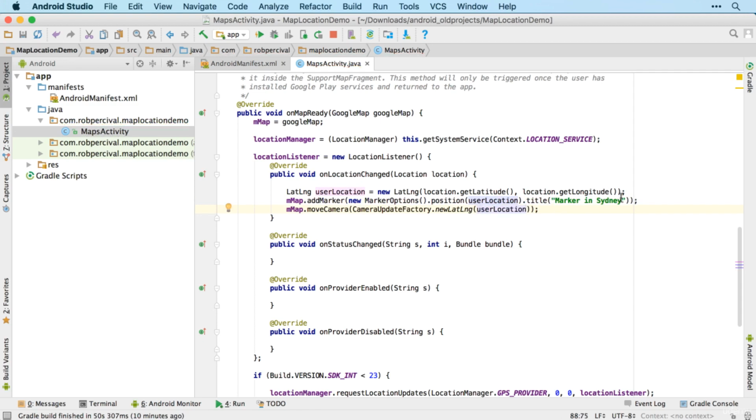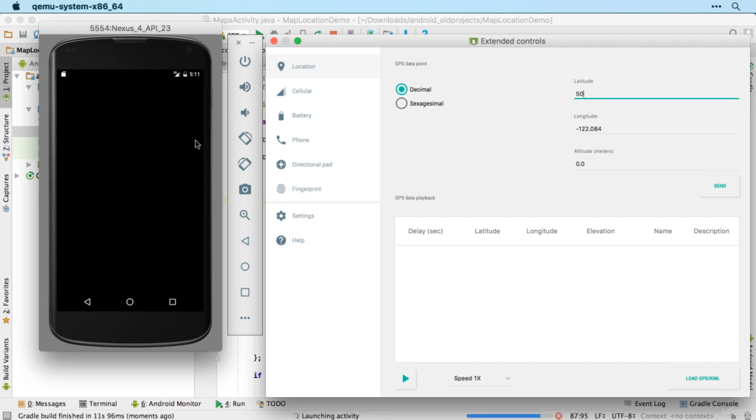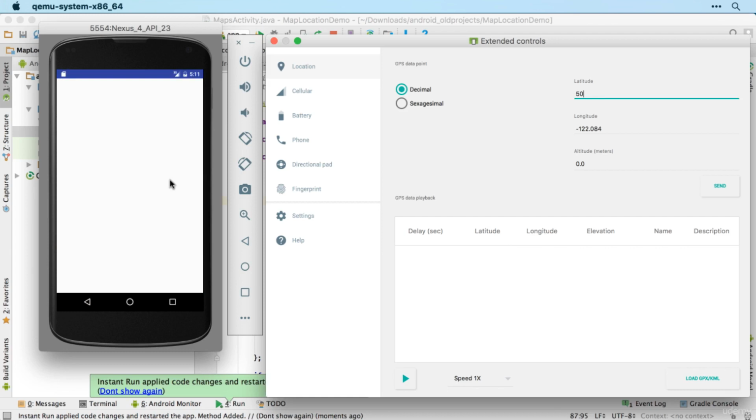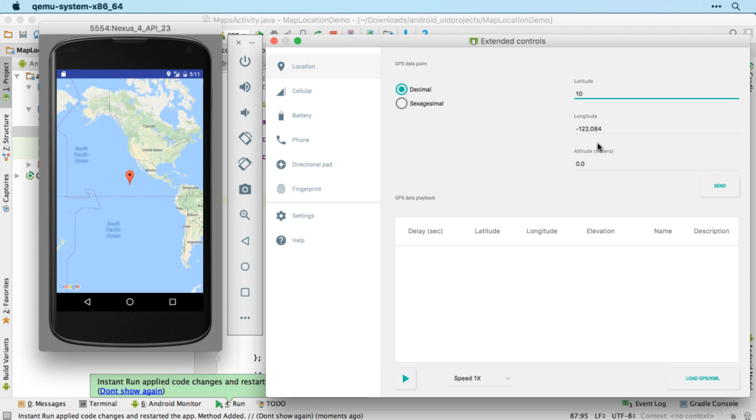And then we'll just change the title to your location. All right, let's give it a try. So we should now find that the app centers on the user's location. Let's find out. Okay, so let's update the location. And there we go. And of course, if the user was traveling around, then this would update every second or so. You'd see a gradual movement of the map as the user moved around.